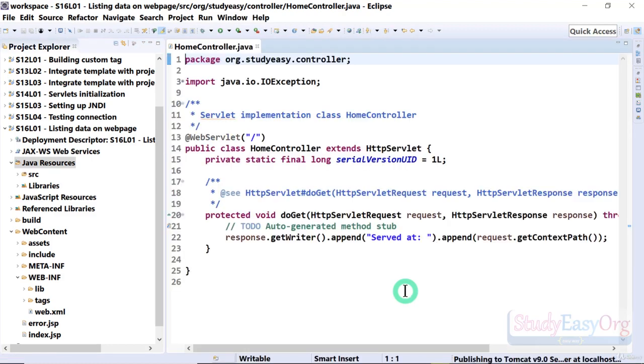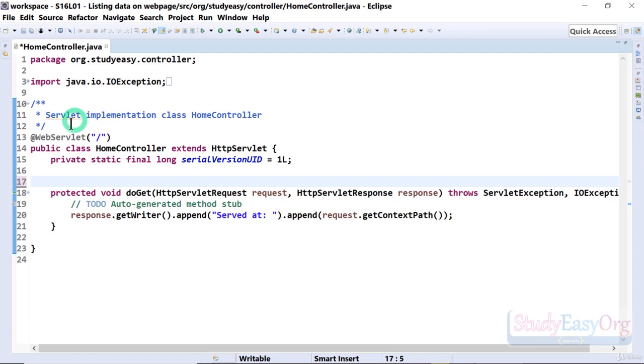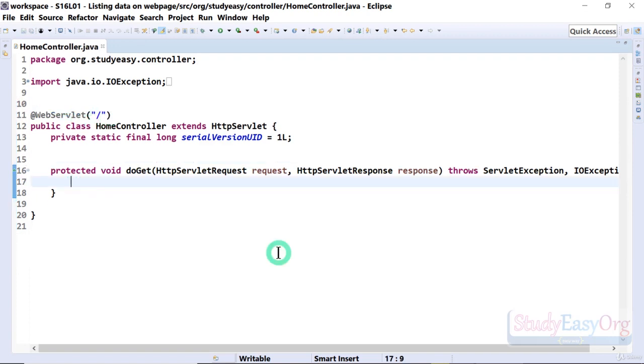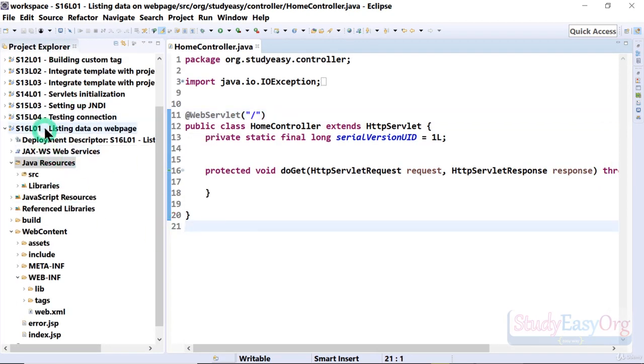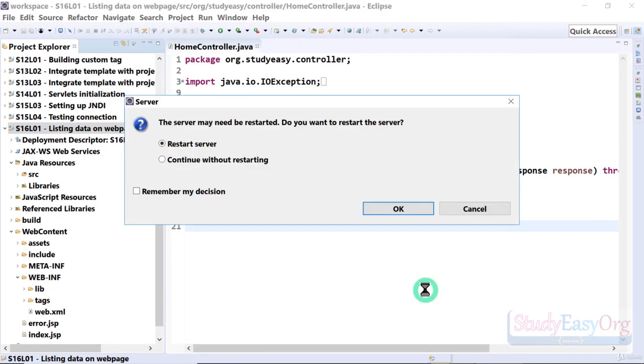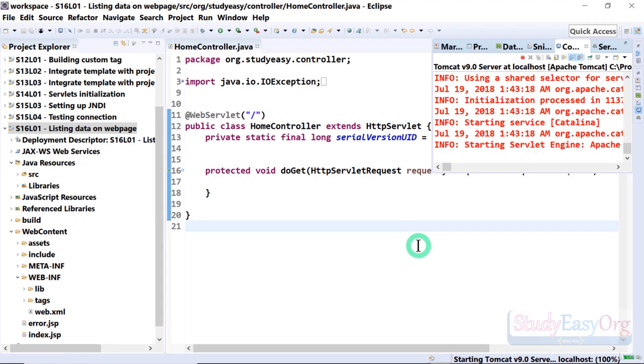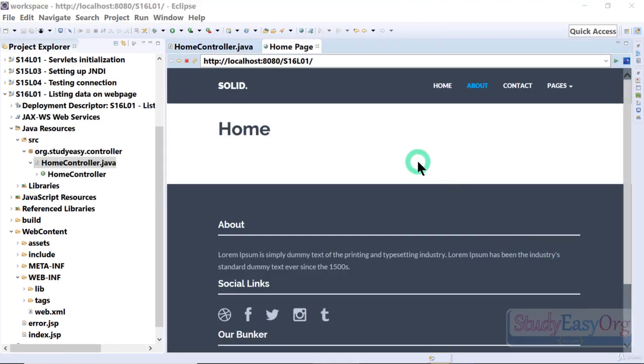All right, so this looks good to me, and everything is cool enough. Now let me expand this, and let me also get rid of all of these comments real quick. From now onwards, all the requests would be served by this servlet. So this is cool stuff. Now, if I try to execute this application without making any further changes, then what would be the impact? And here is our home page.